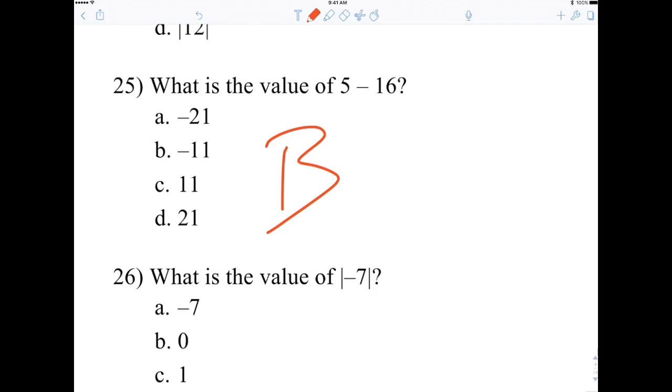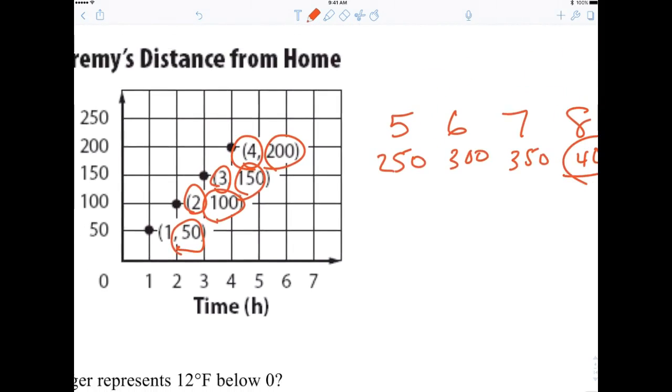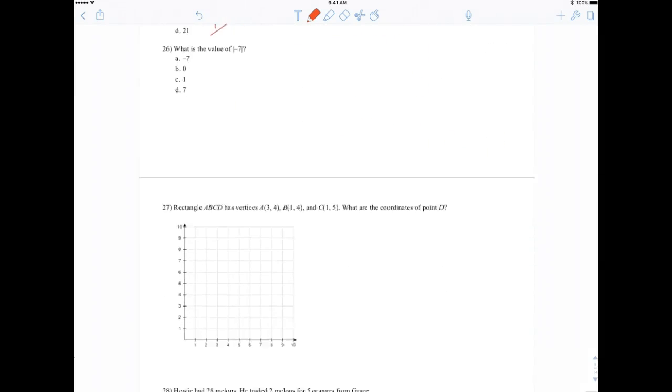Yes, sir. On the chart with the 1 and 50. Do you times it by 8? Yes, you could do that. That's another good way of doing it. It's the multiples of 50. All right, 50 times 8. That's the shortcut. That was very good. All right, let's get back on track here.